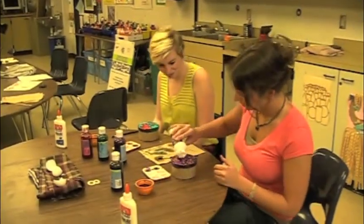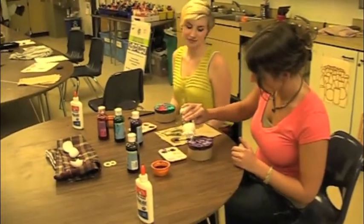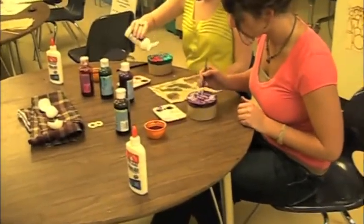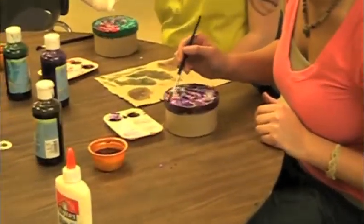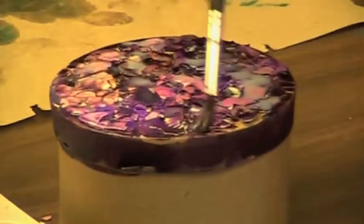Paint the pouring medium over the project after you are completely done with the watercolor step. Waiting for watercolor to dry is not necessary. The pouring medium looks milky at first, but will dry clear.